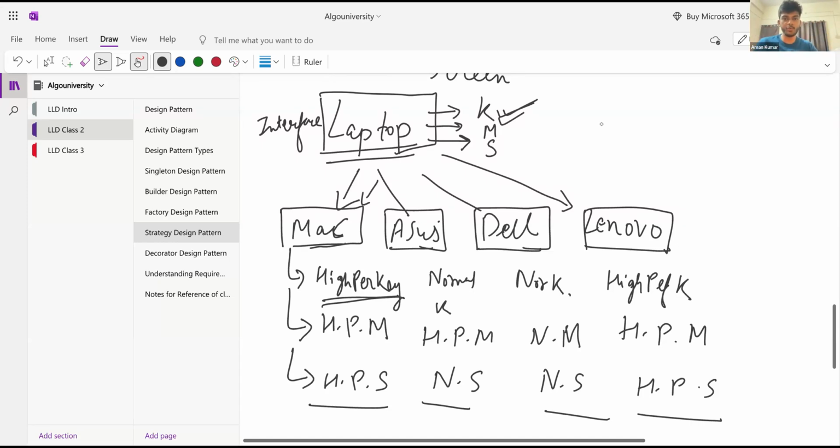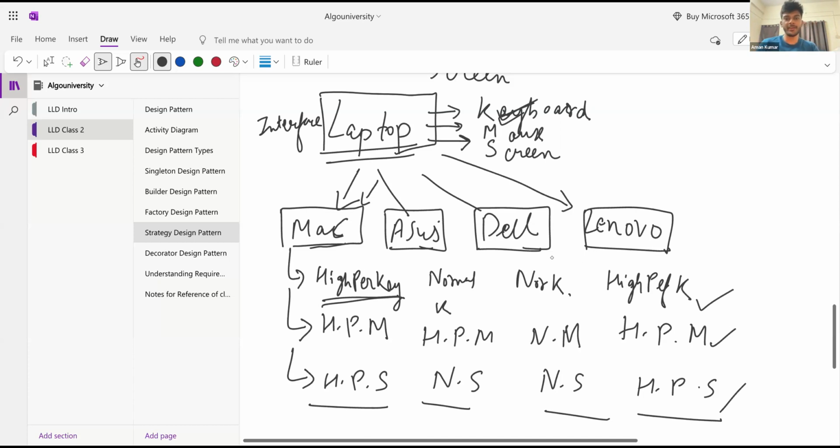That if we use a normal keyboard, a normal mouse, and a normal screen inside the laptop, the Mac and the Lenovo will have problems because they do not have a normal keyboard and a normal mouse. They have high performing keyboards. Are you guys able to get this?